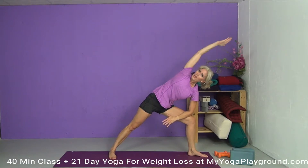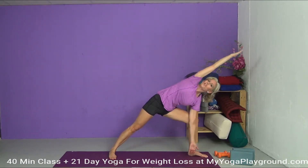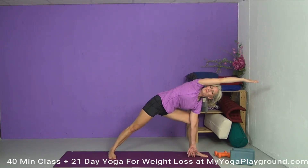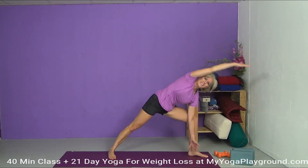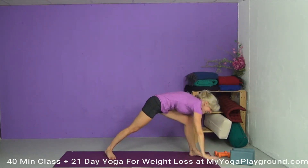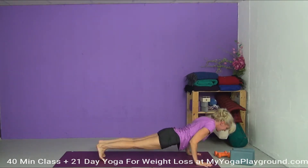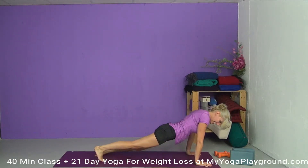Coming into a side angle — we can hinge the arm, bring it to the quad. Let's open up the hip, the chest, arm up. We can reach up and over if we want, and the option to drop the hand below. Holding for a few breaths. Then with the strength of our core, let's come up, back into a nice flow into warrior two. Let's circle sweep our arms — we're dancing. Arms down to the ground, hands to the ground, pushing back to downward facing dog. Inhaling plank, exhaling halfway for our chaturanga. Inhaling upward facing dog. Exhaling downward dog.